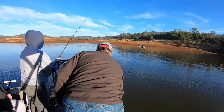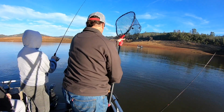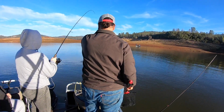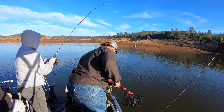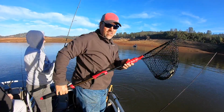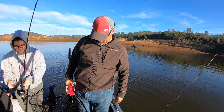Most of our rods are spooled up with 10 to 15 pound braid. We go down to a fluorocarbon leader. We really like the braid because we get a good solid hook set just off the reel, and we can also see the braid very well from the rod tip to the water. We try to maintain that belly in the line. When that line starts to go, that signals a bite, and then we go into action on the rod.